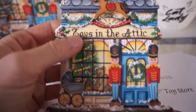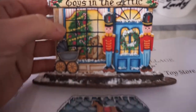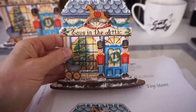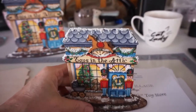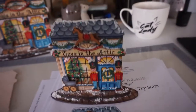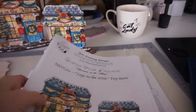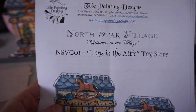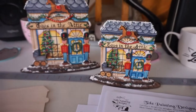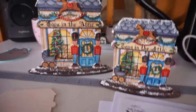And I have overlay pieces that will make the project really fun and easier to paint. So these are for my painters, obviously. And I'm going to be doing a whole village of these. I decided to call the pattern North Star Village. And this is the Christmas in the Village portion of it.